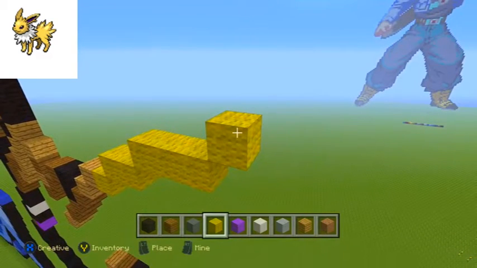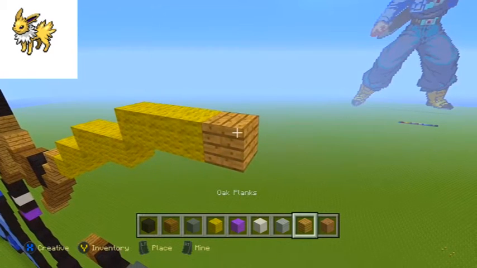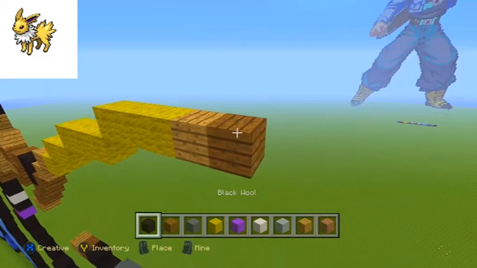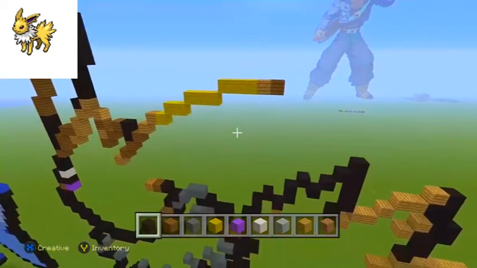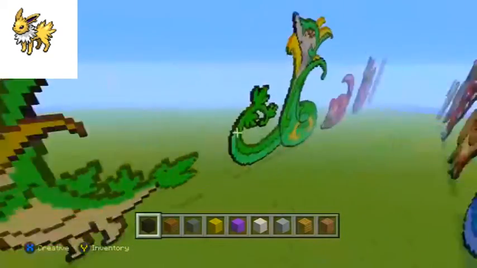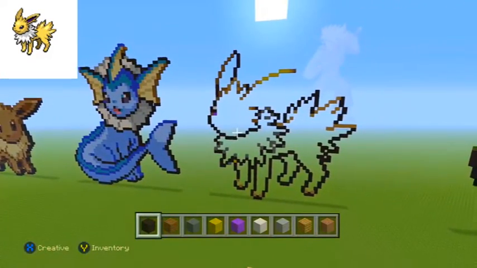You want to go two to the right again, switch to your oak once, and then back to your spruce. So it looks like that. So this is what Jolteon looks like so far, because I was looking at Eevee when I said that.